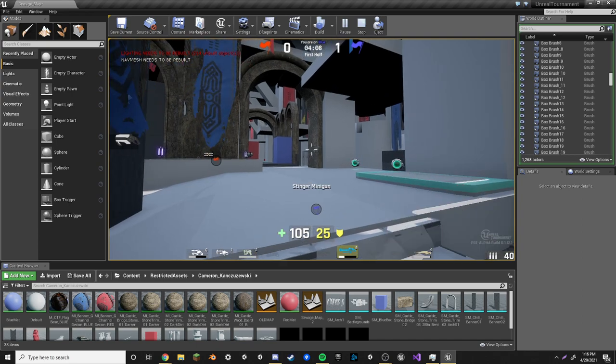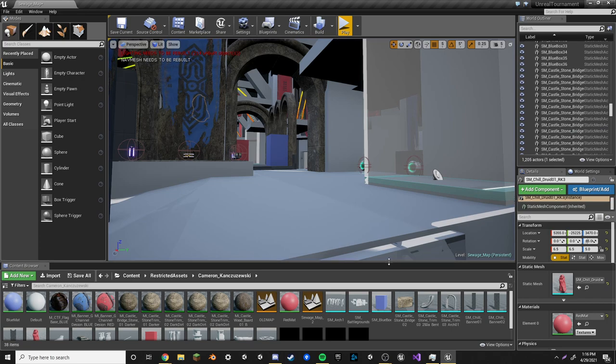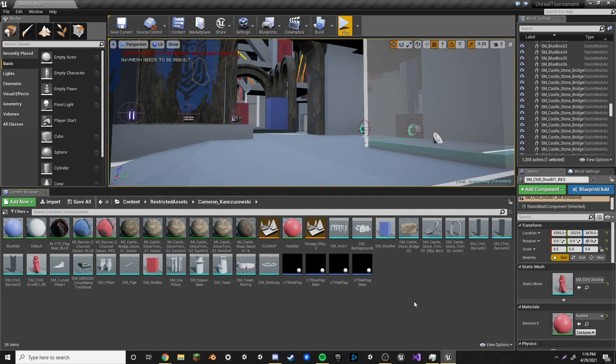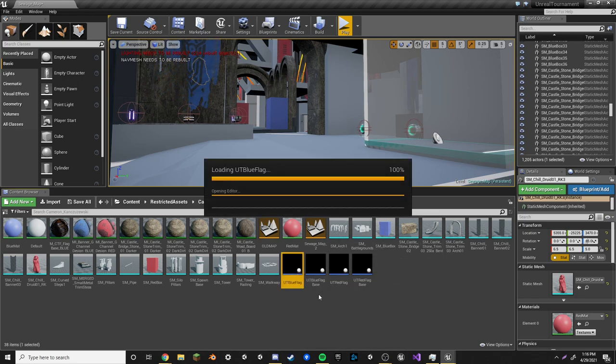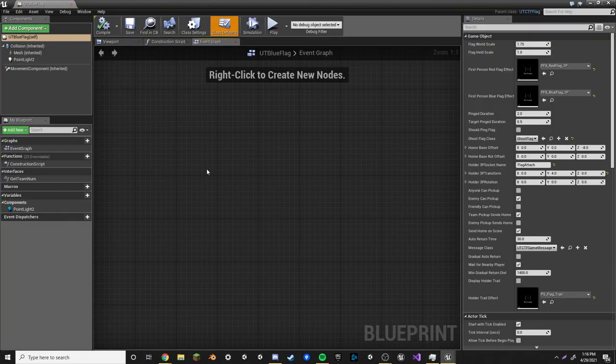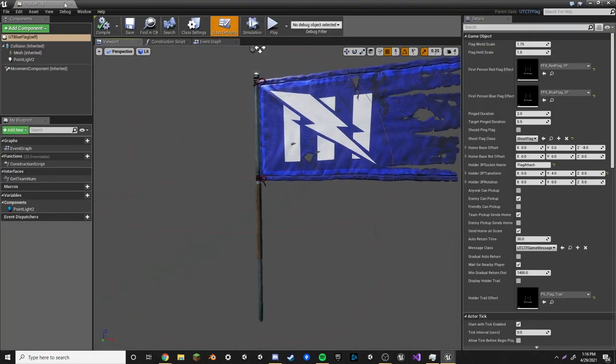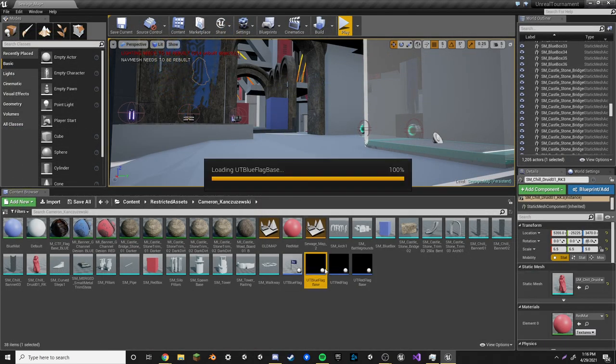Now I'm looking at this, I noticed I'm missing the flags themselves in here. That's the problem. Oh no, they're here. They're right here. Why are they not showing up? UT blue flag. They're just not appearing. Viewport. That's there. Oh, I gotta click on them.